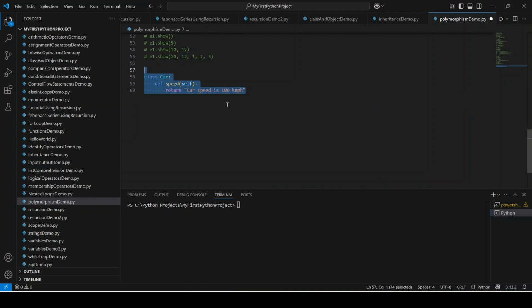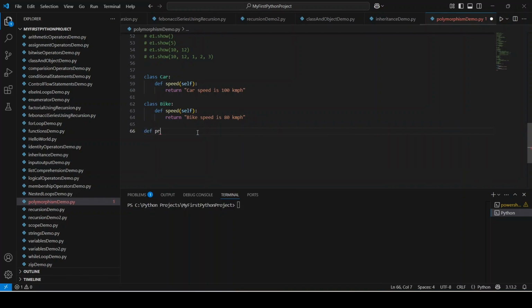And similarly, we have another class called Bike, and it also has a speed method, and it returns Bike speed is 80 kmph. Now we will have one function that prints the speed, and we don't know what object it will get, so we can take some variable, maybe vehicle. What it does is it simply calls the speed method on the vehicle actually passed here.